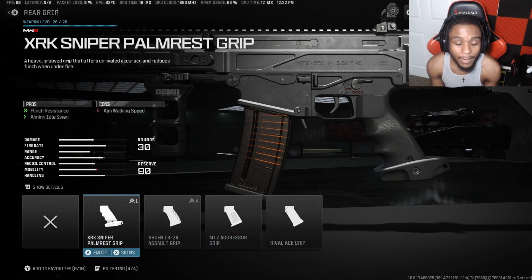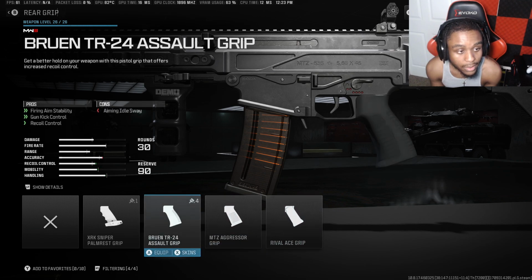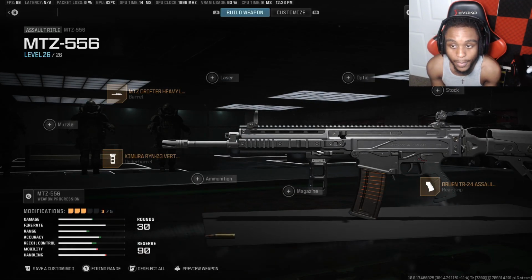Typically there are going to be about 4 rear grips on most of your guns, 4 or less, maybe 5. So find the one that best suits as far as gun kick control, which here is the Bruin TR24 assault grip. This is going to be the best one for the gun kick control, so I'm probably going to throw this one on for this gun.